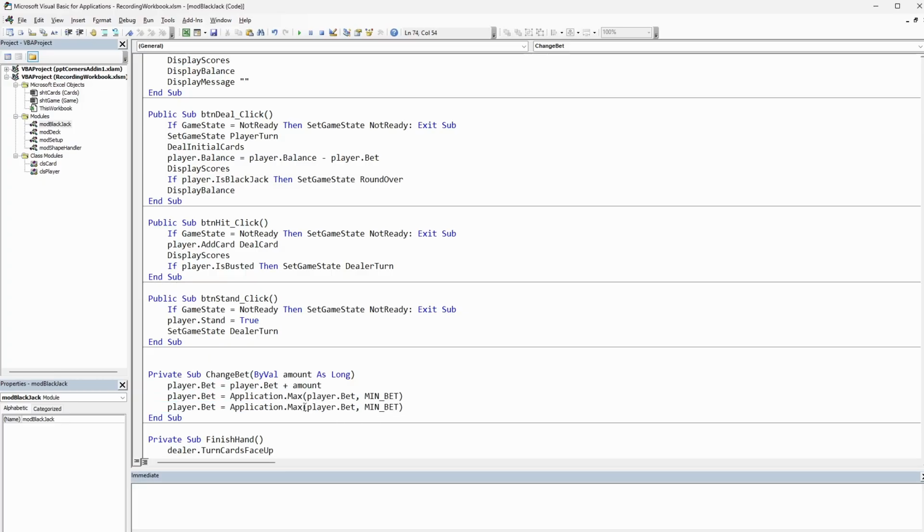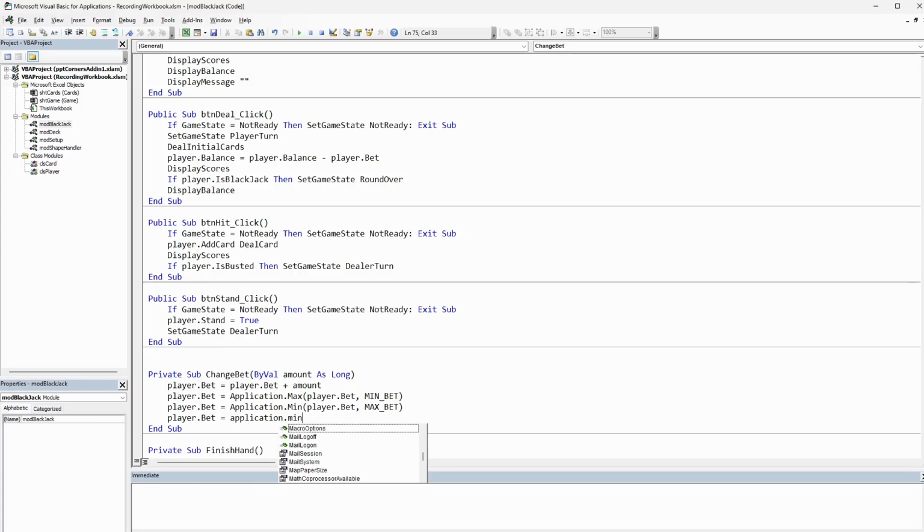And then we do the same, sort of the inverse, so we do the min, comparing that to the maximum. Okay. And then finally we double check that the bet hasn't gone past the player's balance. So do player.bet equals application.min, player.bet and player.balance.